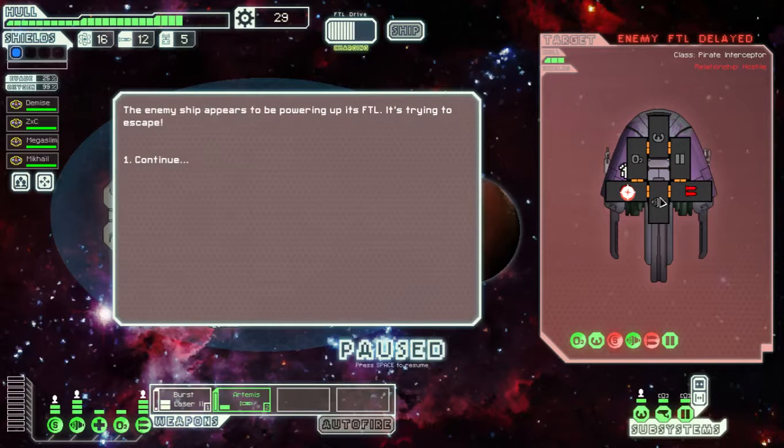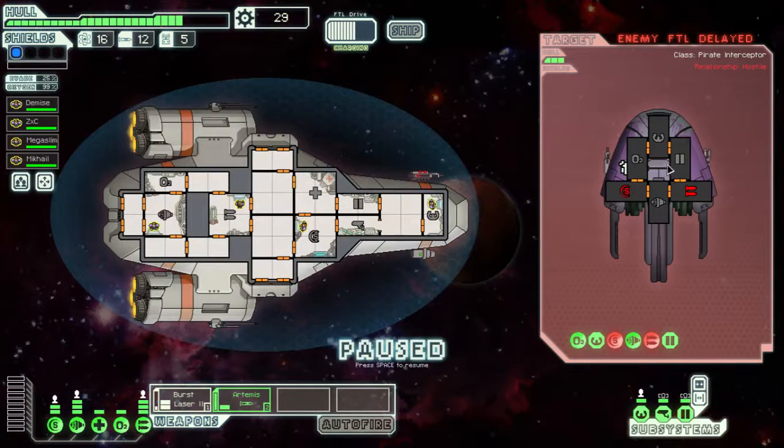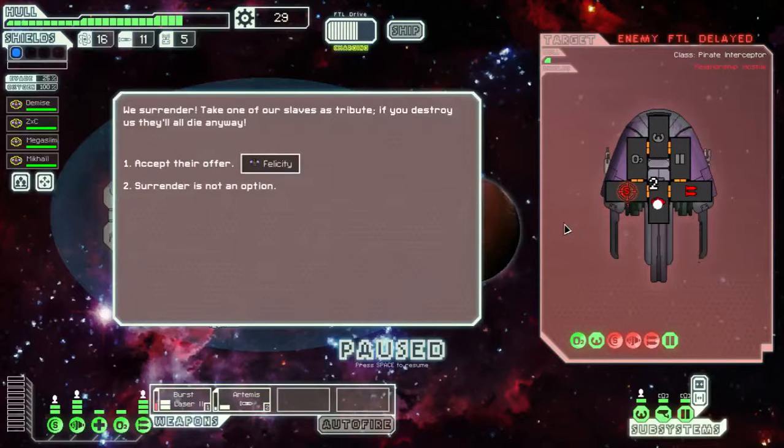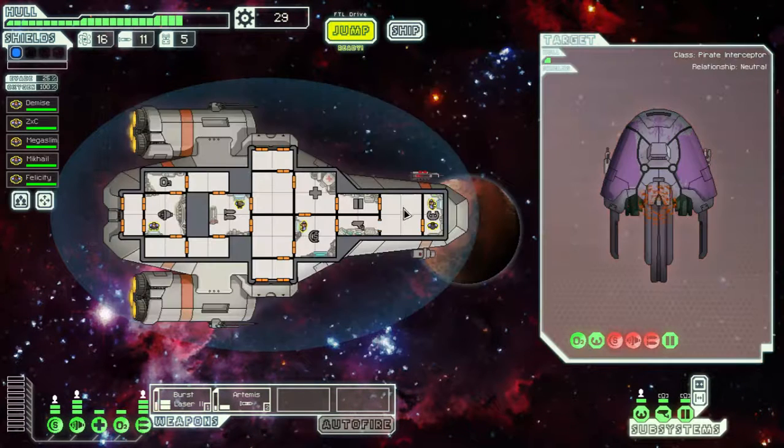Bam, bam, bam. Okay, so it's powering up its FTL. I think in order to kill its FTL, I need to either hit the engines or hit the piloting, but I'm gonna hit the engines with just a missile, and then I'll focus the shields. So we surrender, take one of our slaves as tribute. If you destroy us all, they'll die. Anyway, Felicity. Okay, come on board, Felicity. I have no idea what you're gonna do.